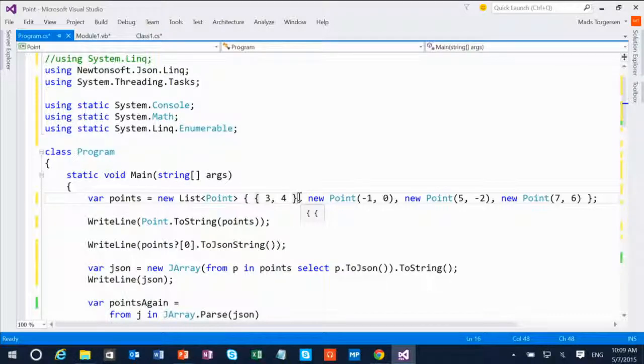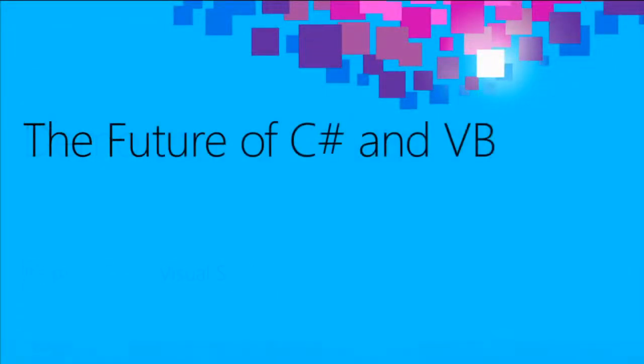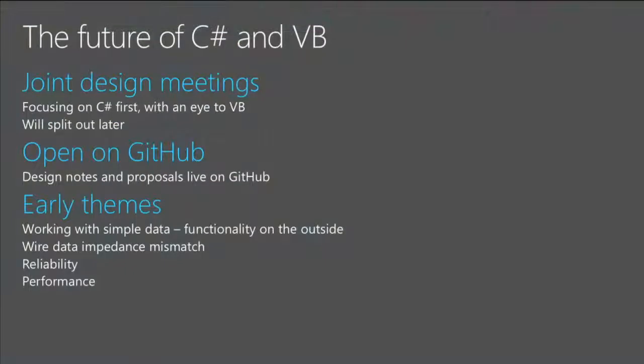I am going to switch back to slides for a bit, and kind of kick into future mode, the future of C# and VB. That's just going to be a very brief look at what we're thinking about, what's happening, rather. So we started having design meetings for the next versions of the languages. We have joint meetings right now. We do things mainly in the context of C#, but as usual with an eye to it also being applicable to VB so that the languages can continue to co-evolve. And then at some point when we need to flesh out more details, we'll split out and have two design meetings, one for C# and one for VB. All the design notes that I write from these meetings come out on GitHub. You can see what we did and what we discussed and where we're at.